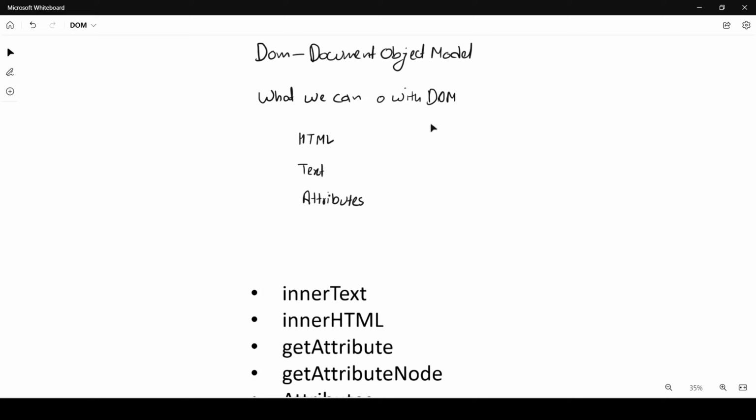First of all, what we do with our DOM: we can get HTML, we can get text, or we can get attributes, and similarly we can set HTML, set text, and set attributes.